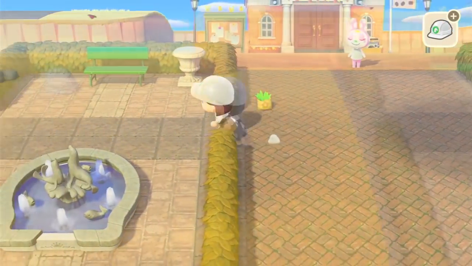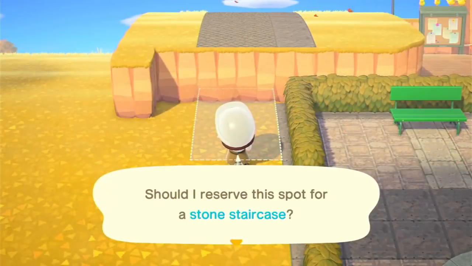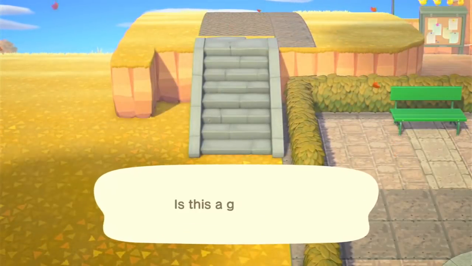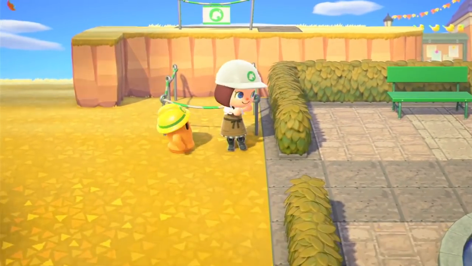Hey, Chrissy. Okay, so we want to put the incline right here. That's perfect. That's exactly where I want it. But let me imagine it. Yep, that's exactly what I want. It looks awesome.